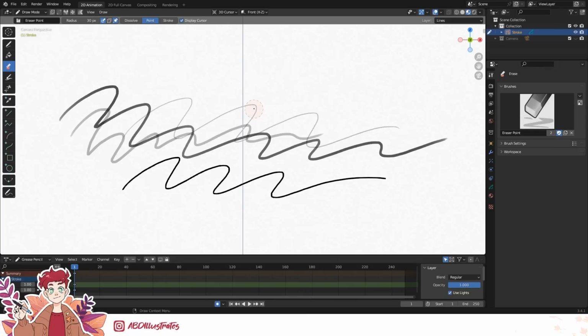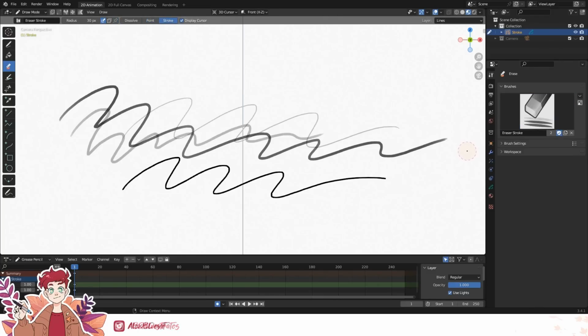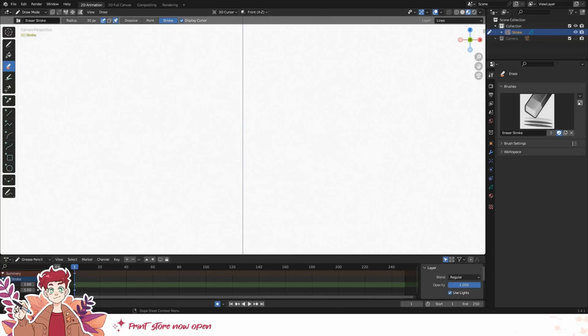But what if there are entire lines that are in the complete wrong place? Well, one of the erasers that you can use is this one on the furthest most right side, and what that's going to do is as soon as you click on a line, boom, the entire thing is gone. And that goes for anything that's overlapping in the wrong place. You just click on it and it's going to get poofed completely out of existence.